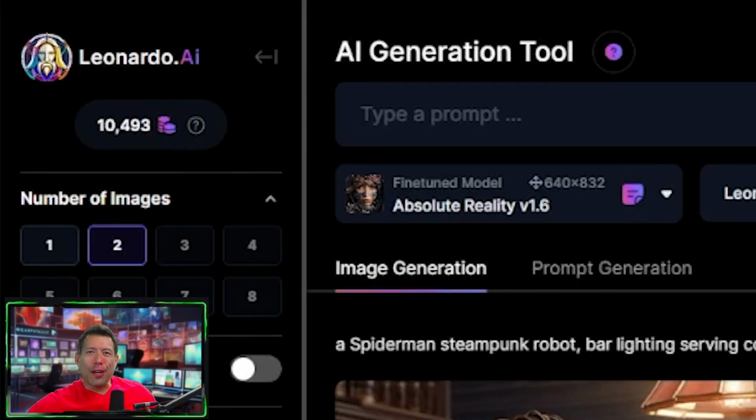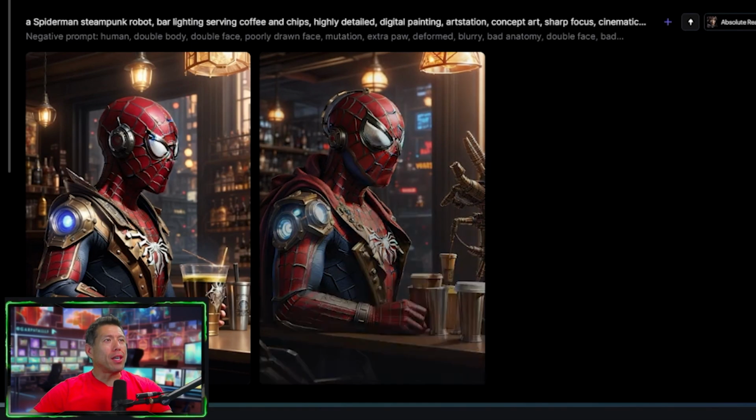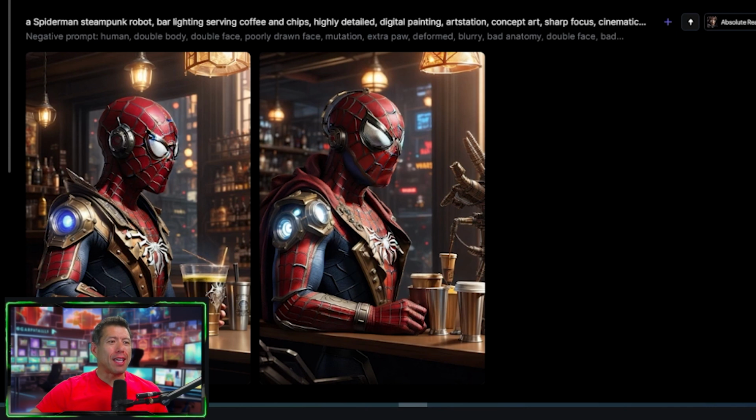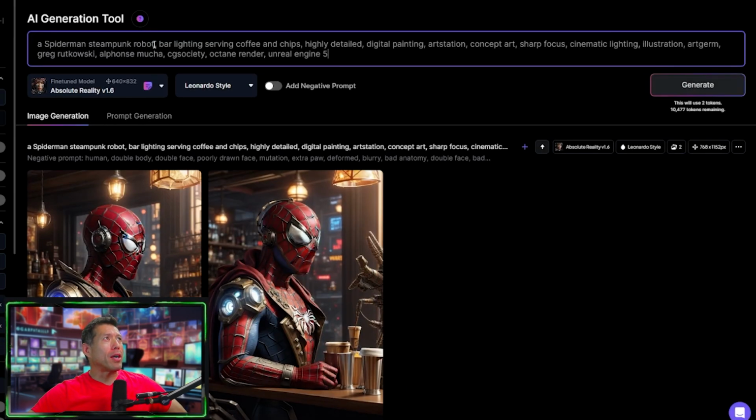But let's get right into this and start to talk about some AI image generators. We're going to start with one that we've talked about on the channel before, and that is Leonardo.ai. And what we've done is taken some images like this Spider-Man image. We've taken the prompts here and we're going to enter this exact same prompt, see what kind of image we have in Leonardo and some of the other AI image generators as well. So let's enter this first prompt here, see what kind of image we're going to get here.